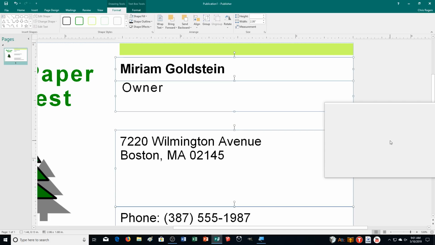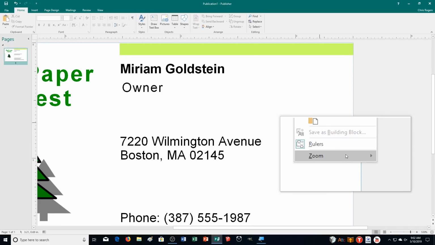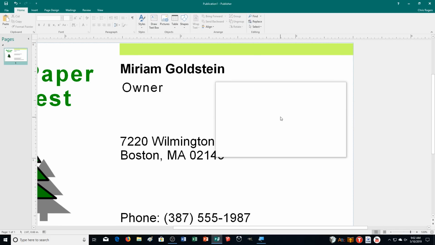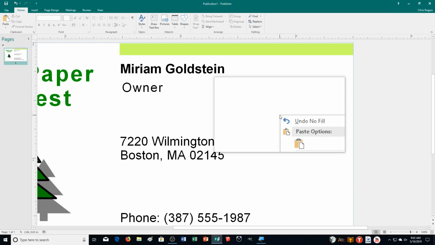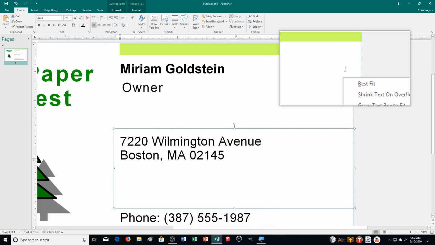Now it says apply the newsprint texture as the background for our card. So the way we can do that is we need to go and format our card, specifically the background. So let me see if I can get this to work here.